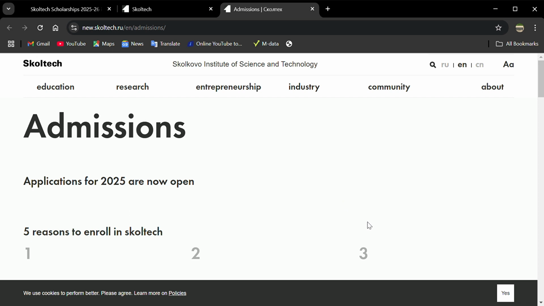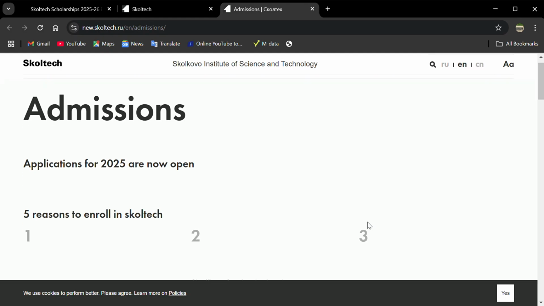Hey everyone, I'm here to show you how to apply to one of the universities in Russia without an application fee, without the standard test. It will only apply if you have not demonstrated English proficiency. In that case, they will require you to send your application with TOEFL, which is an English test. But once you demonstrate proficiency, the university will try to waive the English test for you.